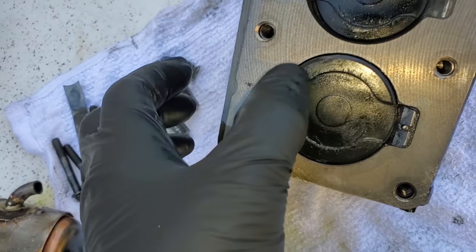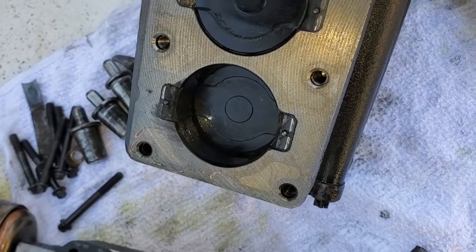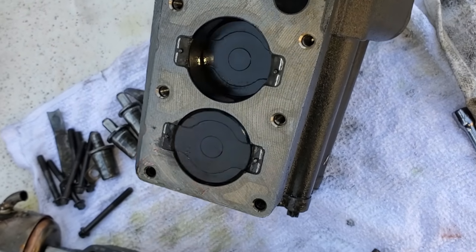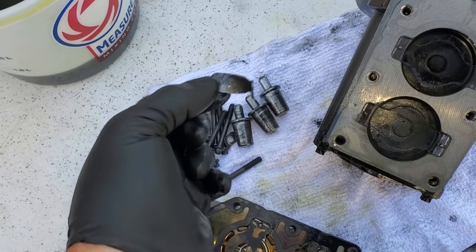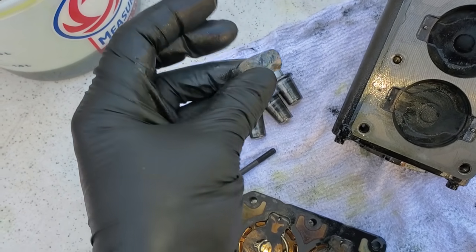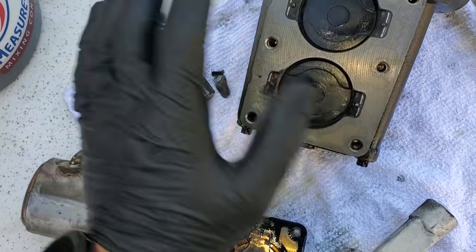Doesn't look like anything was hitting the piston. I don't see any damage on the piston, and I don't see any in the cylinder. So that's why it still had compression. There's nothing wrong with the compressor or the valves. There was just something floating in the bottom of the compressor. I still haven't figured out where this is from. This thing was obviously getting hit by something though, because look at how twisted up it is, and this strap going across.